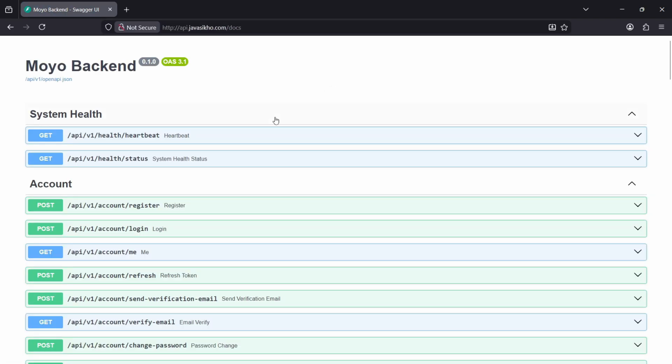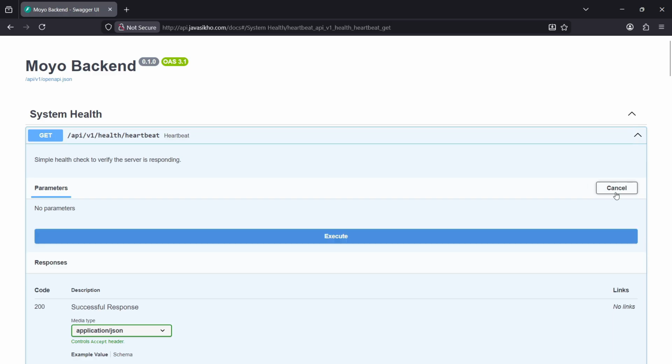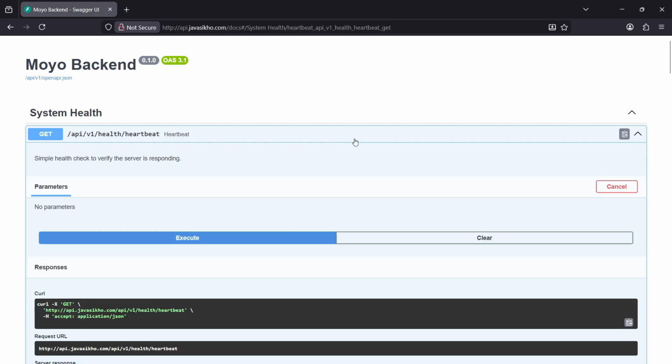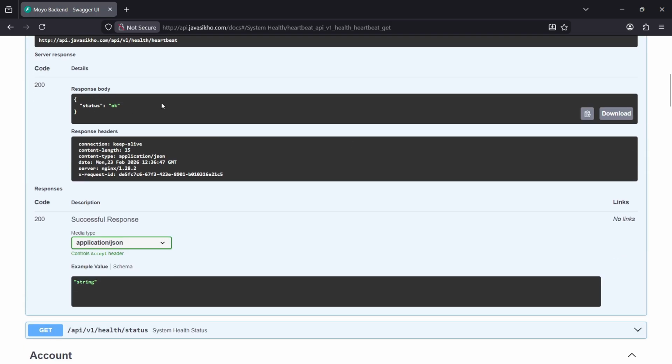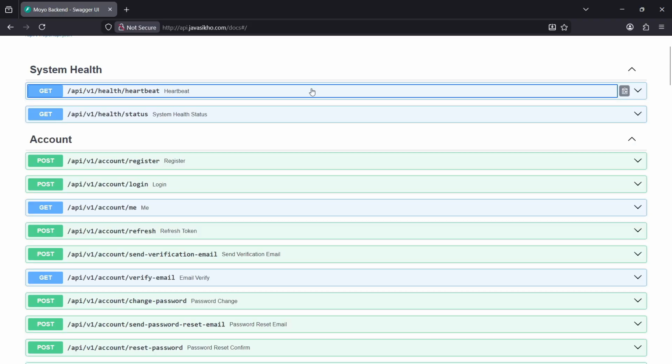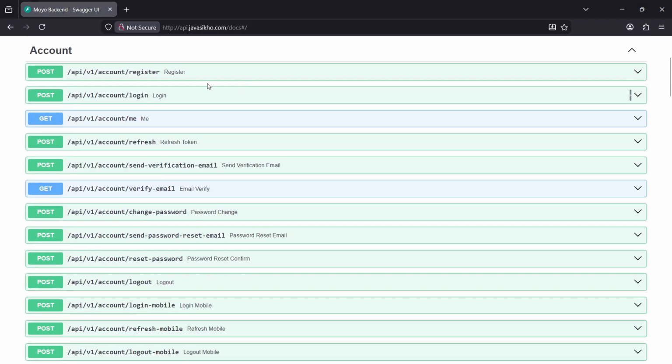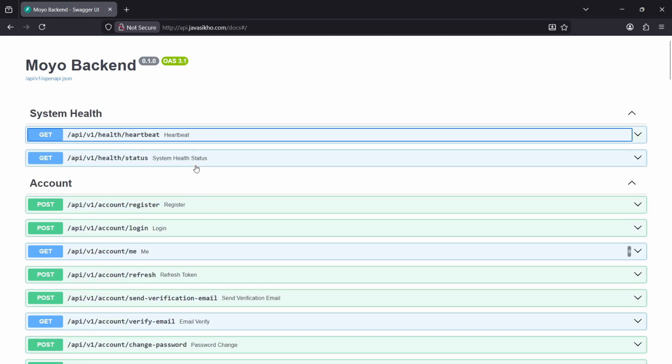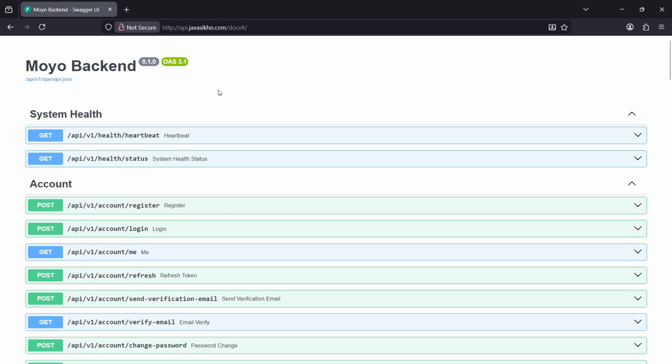So we can write /docs to visit the Swagger UI. So here we have it. Now we can check heartbeat. Let's try it out. Execute, and it should return status okay. So everything is working fine. I believe your backend is working fine. You can create an account, login, and check other features which I'm not going to show you for now, but it is working right now. We can install SSL for the backend as it is on HTTP now.